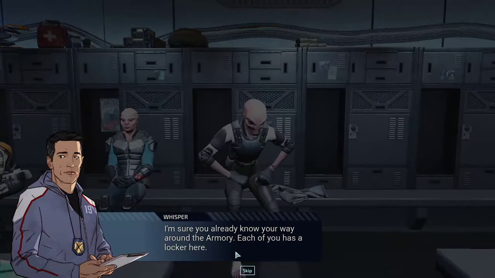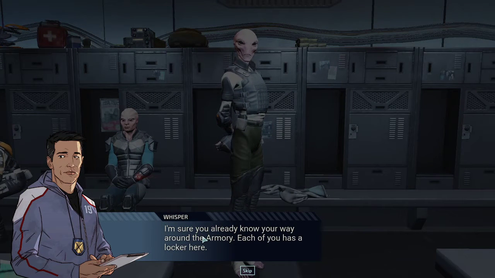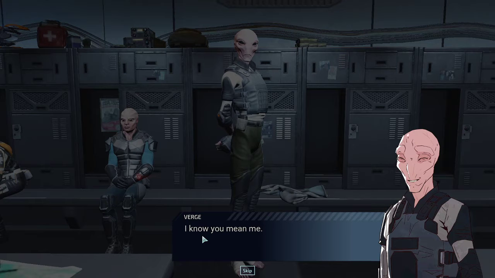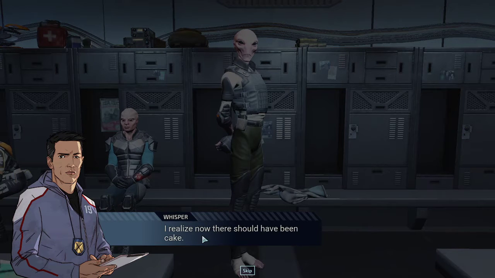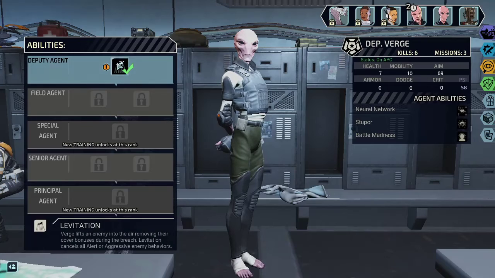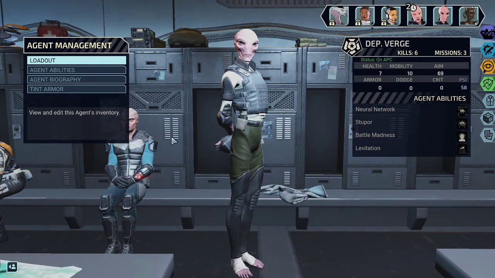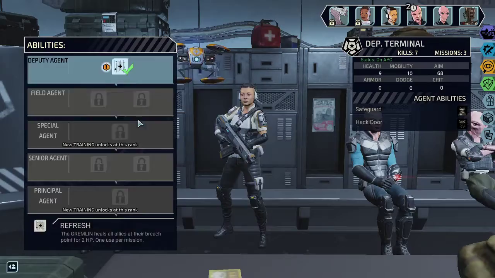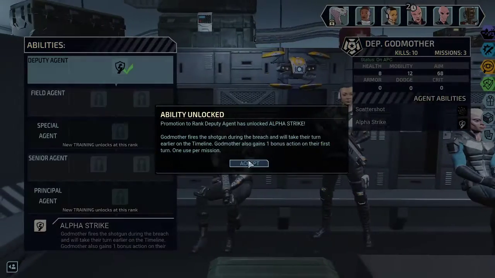Alright. I'm sure you already know your way around the armory. Each of you has a locker here. But it's also where we announce field promotions, which I'm doing now. I know you mean me. Congratulations. I realize now there should have been a cake. So we can promote. Your ability is during a breach, we can throw an enemy into an area, and it cancels alert or aggressive behaviors, which can be very useful, so they won't fire at us. There we go, a mass heal. I like it.